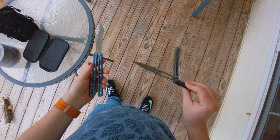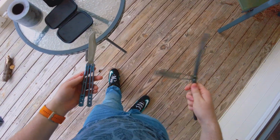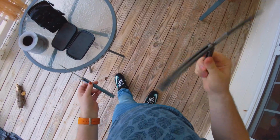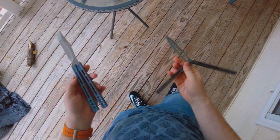Well, the reason that JK Designs does pinless Balisongs is not because pinless is better or pinless is the future or anything like that. It's to lower costs. So, here's the thing to know.